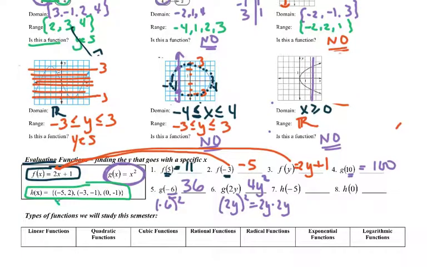So remember, ordered pairs go x comma y. So if I say h of -5, what it's saying is what's the partner of -5? If -5 is the input, what is the output? 2. If 0 is the input, what is the partner output? -1. It's basically just asking for the y coordinate.